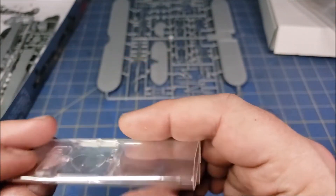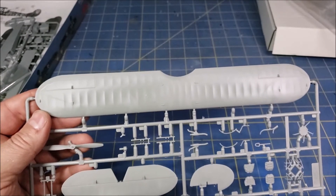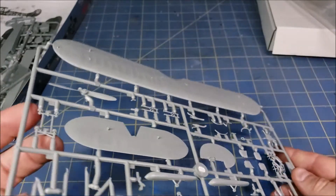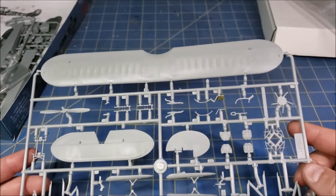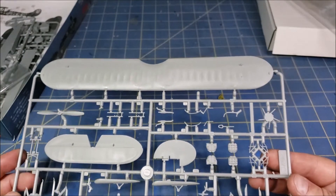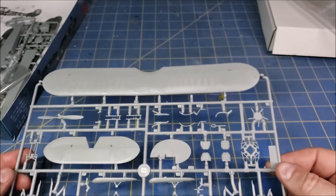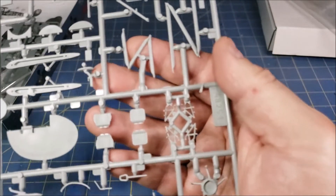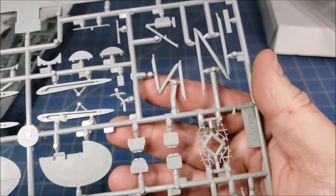We'll put the bombs together, and there's our canopy — really thin and packaged very well, which I like. Let's take a look at the wings. There's a lot of that fabric detail. These are some really fine parts. The last time I got a Soviet biplane in 1/72 scale, it was really bad — the supports were even thicker than that, and it wasn't ICM. These are really fine — that's a better term for it. And there are my seats.